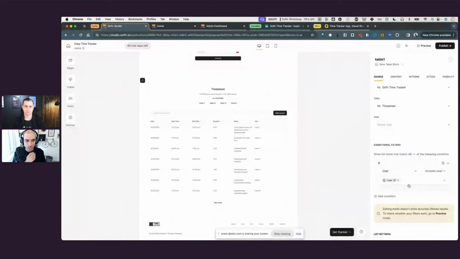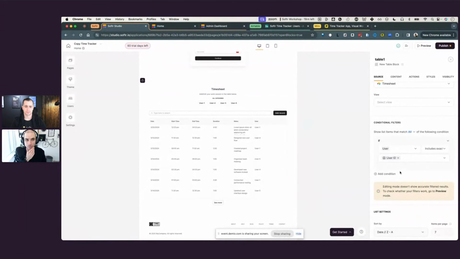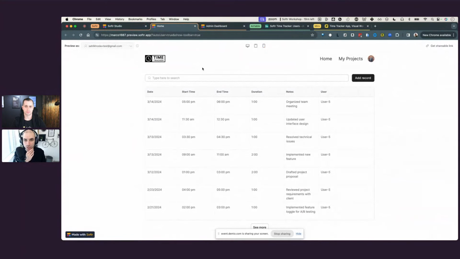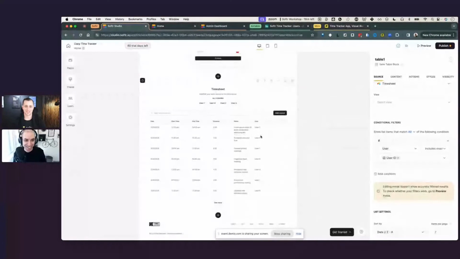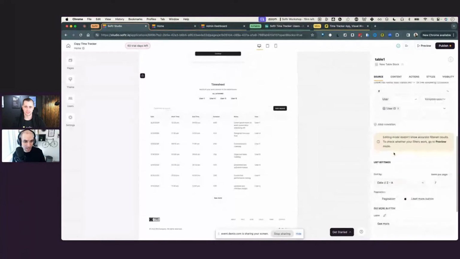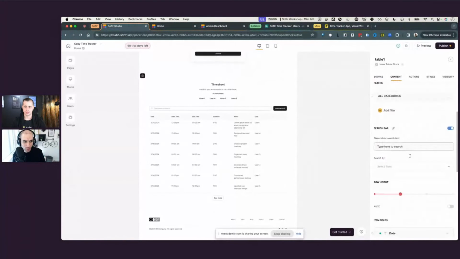And nice thing about this is, and I had a chat about this with Arthur a while back, if you get really savvy, if you go into the network tab, and you see the API calls that are being made, you can see that it's trying to filter by user, which got me worried for a second, because I thought, if I can see the filter on the front end, then I could potentially manipulate the filter and the value and get some other data out of it, even though I'm not supposed to be seeing it. But actually, the filtering happens on the back end. So Arthur confirmed that you can't hack your way into it. So that's good to know. Yeah. Okay, so let's delete that one since we don't need it.